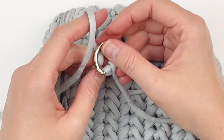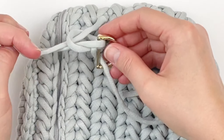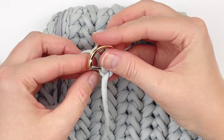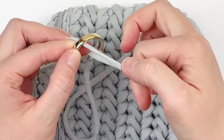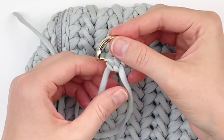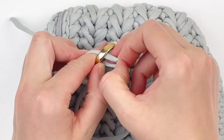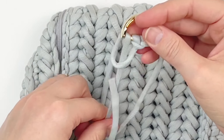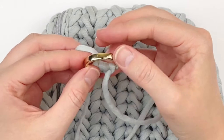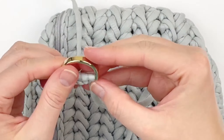I'm just going to continue doing that until it covers the entire bar there at the bottom. Here you'll see I have four stitches that you can see, and I'm going to add one more because it doesn't quite cover the bar. You should have five stitches cast on here.